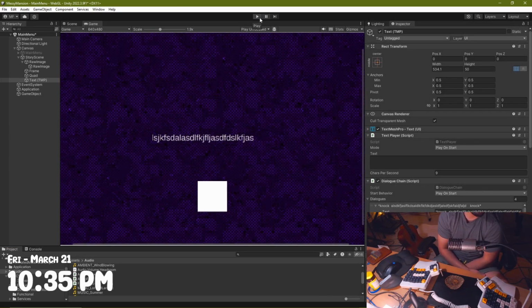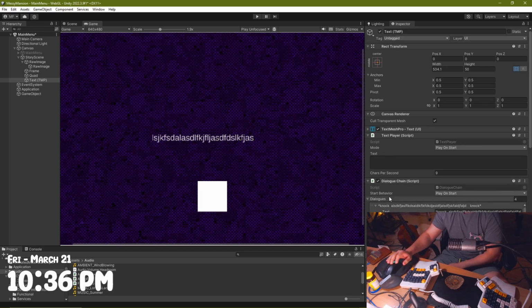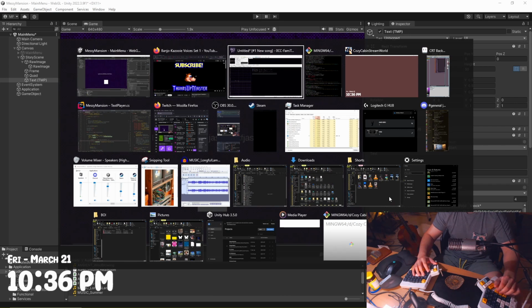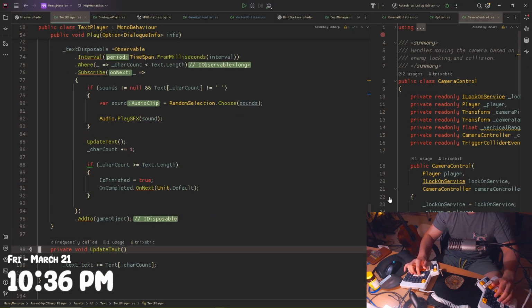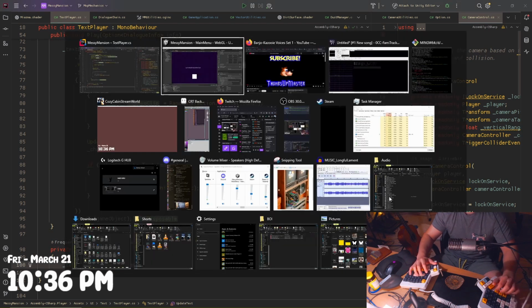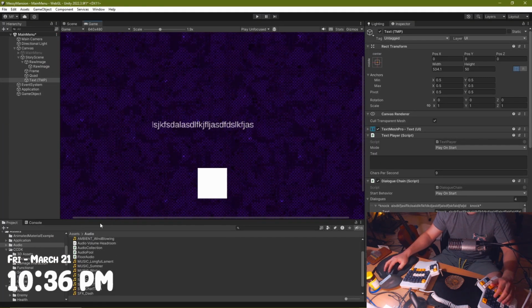Okay, I think we have dialogue systems, guys. Okay, if we're gonna be real about this, though, we have to do these quality of life changes. It's not gonna be right to keep it like this. I think I actually have something here. Wait, one second. I have the thing just for this kind of thing.